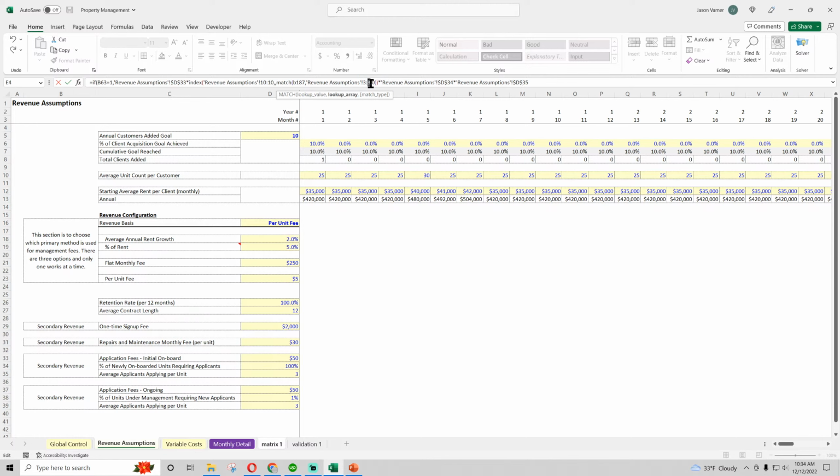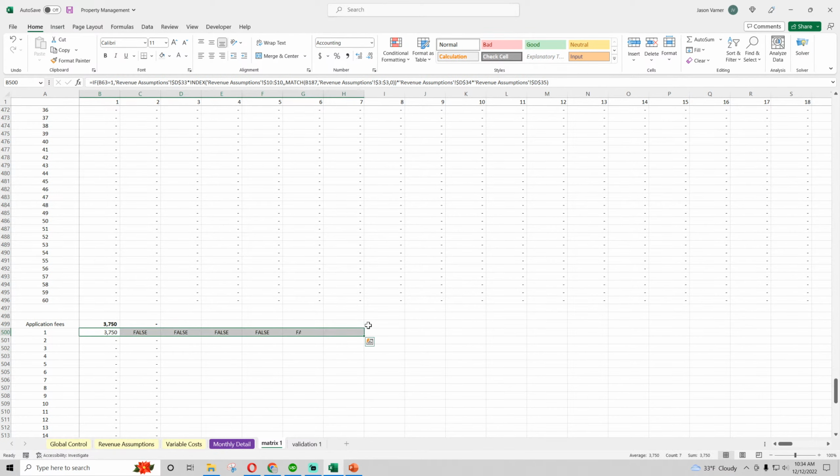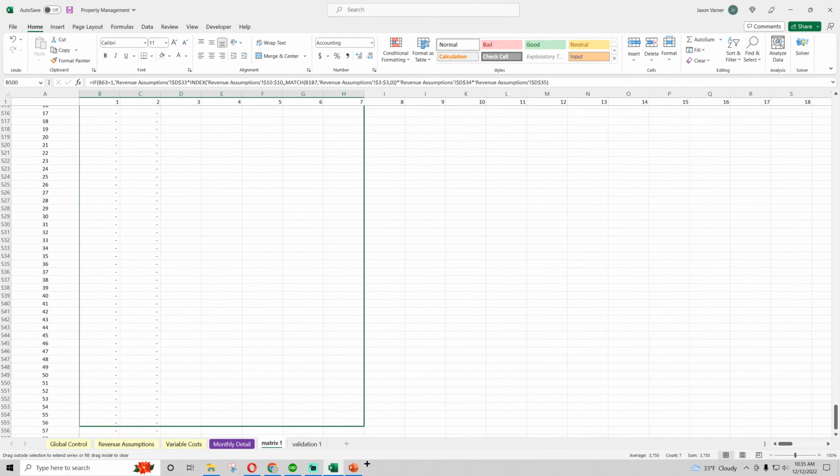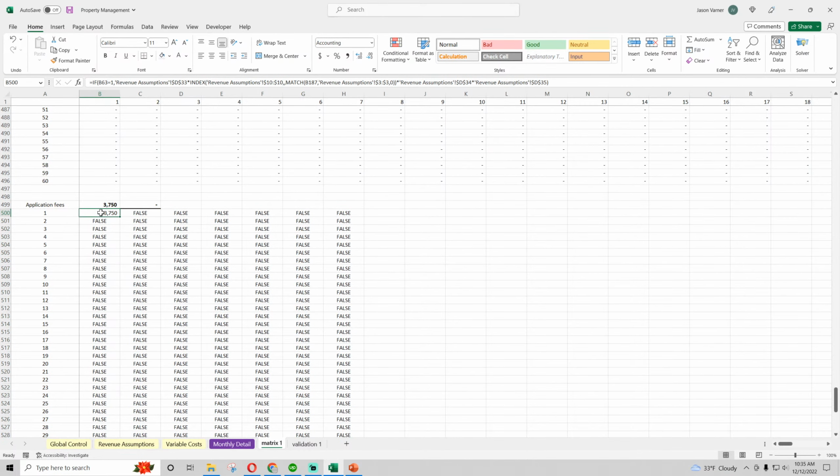And then we can lock this row. And this is all if that equals a 1. Okay, so 3750. Initial onboard fees for that customer.